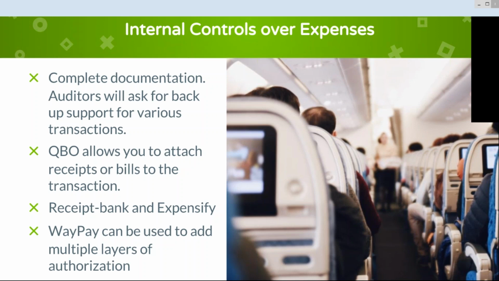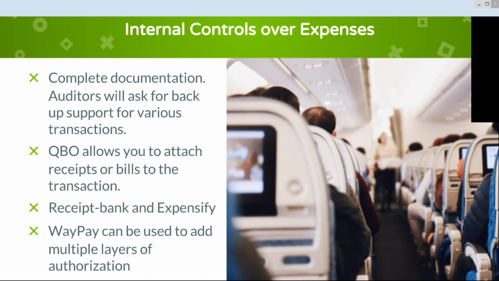The other thing we find useful are two apps, Receipt Bank and Expensify. Bob, do you want to tell us about these? Yeah, so Receipt Bank and Expensify are both receipt management tools, so to speak. You can Google them and find them. Receipt Bank is really good for when you're spending.